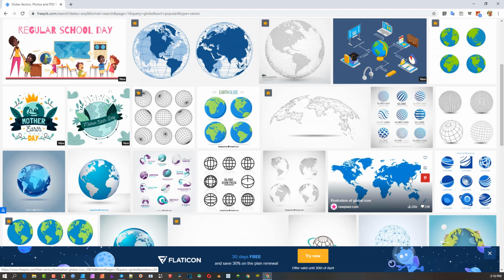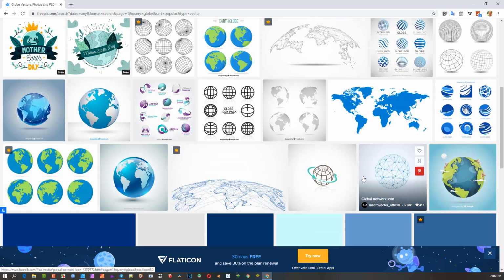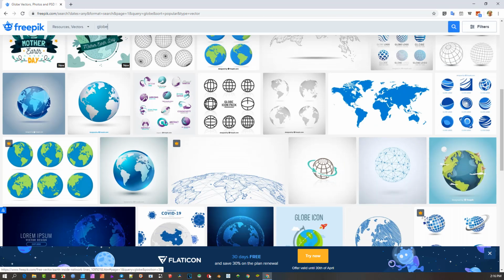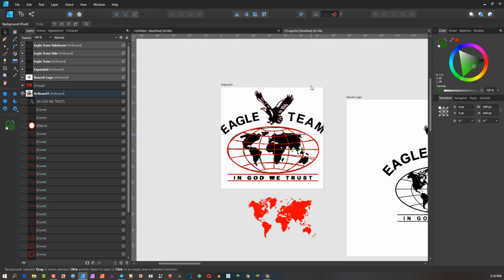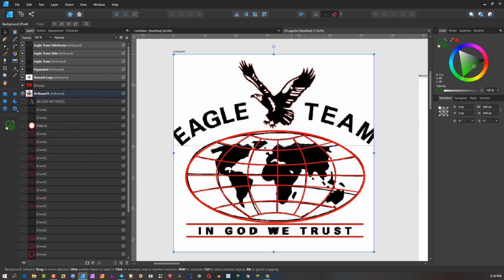What you have to pass by the client is whether the detail in this specific Earth map is acceptable to them, because they might just want a basic thing without too much detail in it. So you find one that matches that. And that's pretty much what I did. So if we look at what we had as an outcome, this was the process. I traced the eagle myself, made the eagle word go around.